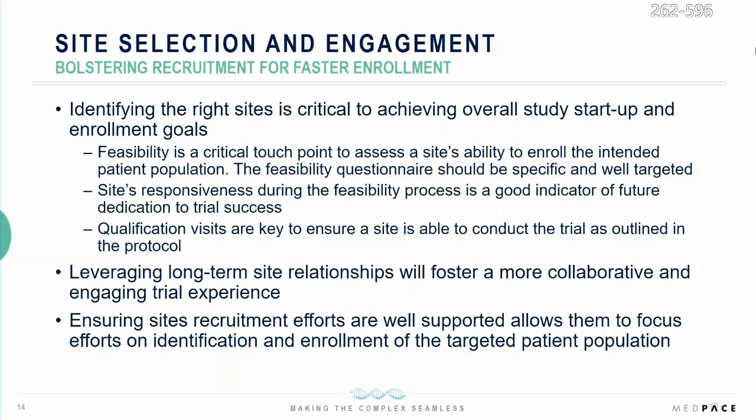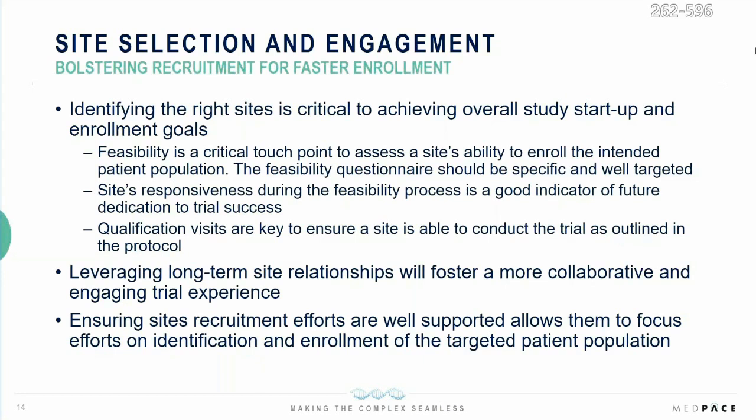Feasibility is a critical touch point to assess the site's ability to enroll the intended patient population. The feasibility questionnaire should be specific and well targeted to the protocol and the patient population that we're recruiting. We find that a site's responsiveness during the feasibility process is a really good indicator of their future dedication to trial success. So you're looking for those sites who are responsive, they're asking questions, they're really engaged throughout the feasibility process, because it shows that they really want the study and they're really looking in their databases to ensure that they have the appropriate patient population for the study.